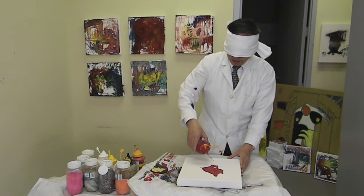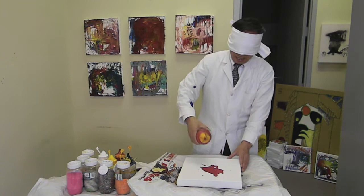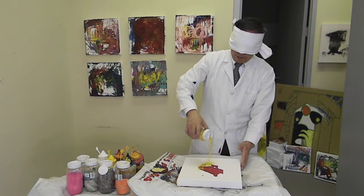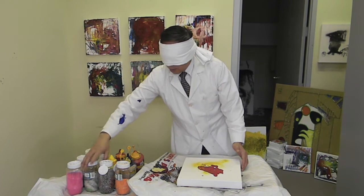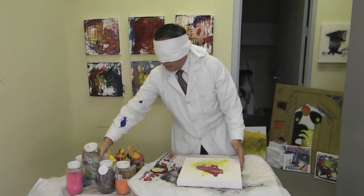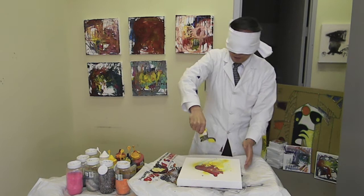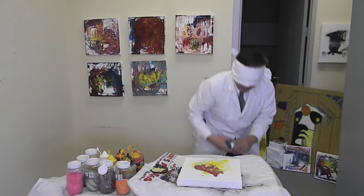And of course, we do have fans who say that before I put the color on, I know the color I put on, so it's a little bit more stressful than if I don't know the color. Of course I try, but here we put on whatever color is here, and we need to squeeze some color. So of course today I still try to make a face. Hopefully it comes out well.